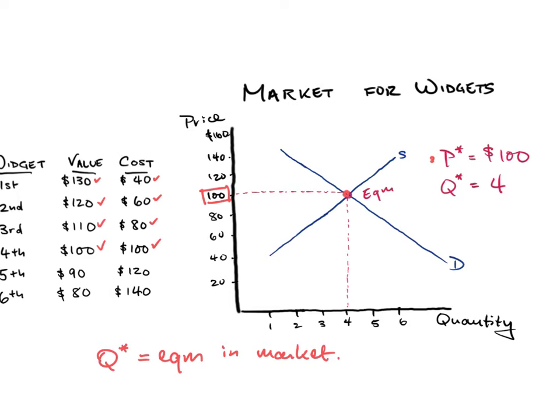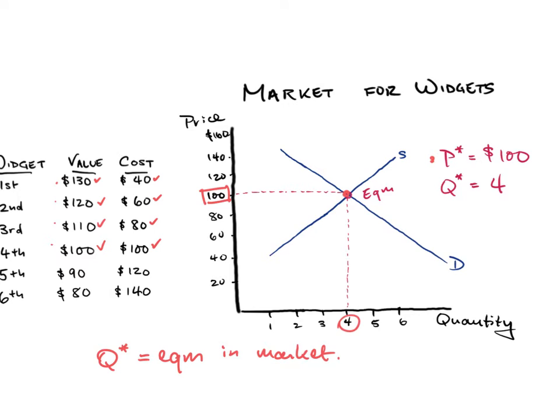Okay, in the competitive market, there'd be a price of $100, and 4 widgets would get produced. That's actually the same quantity that the social planner would select, right? The social planner would have produced 4 widgets and given them to the 4 people with the highest value. That's actually what happens for consumers in this market as well. 4 widgets get produced, and they are purchased by the 4 people with the highest value of widgets.